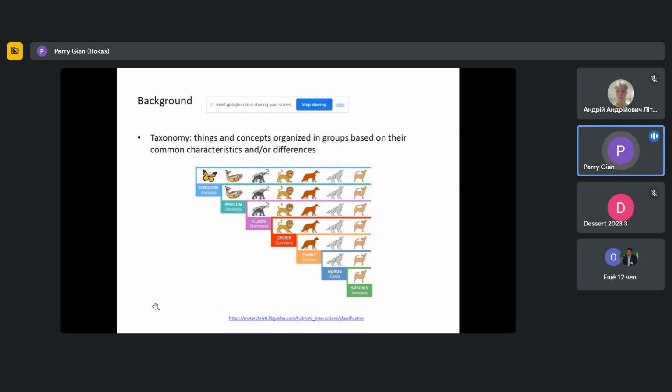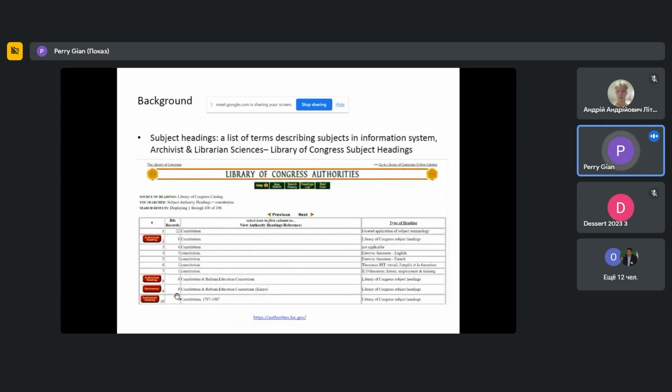Another example of the use of controlled vocabularies is in taxonomies. Taxonomies are basically hierarchies of inheritance, as it is mentioned in the literature. And another example of controlled vocabulary is subject headings. Subject headings are a list of terms describing subjects in information systems.